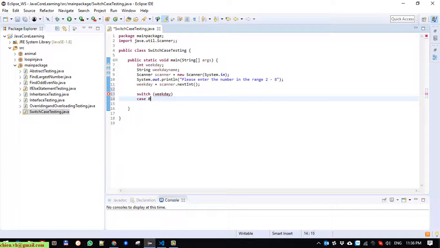Case 0, I will have break. So here we are using the break keyword to break outside of the switch. Okay, copy it.